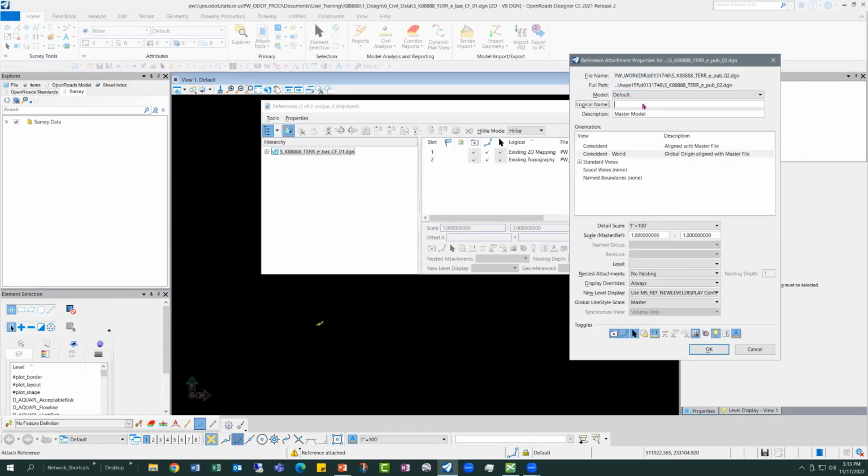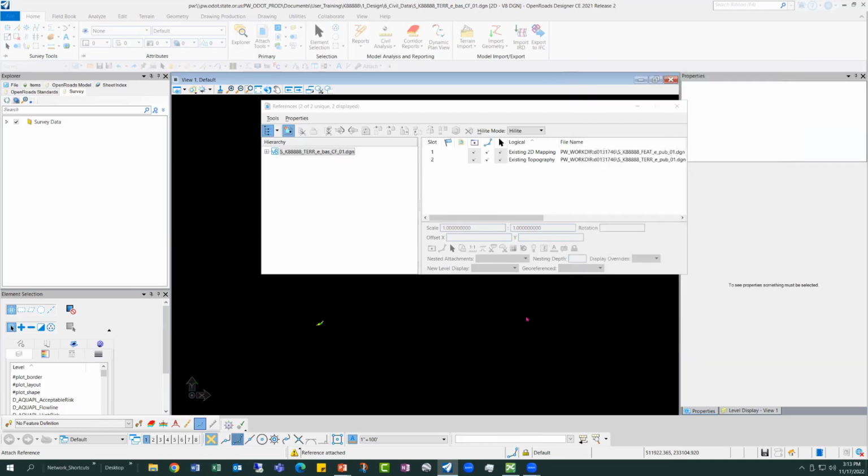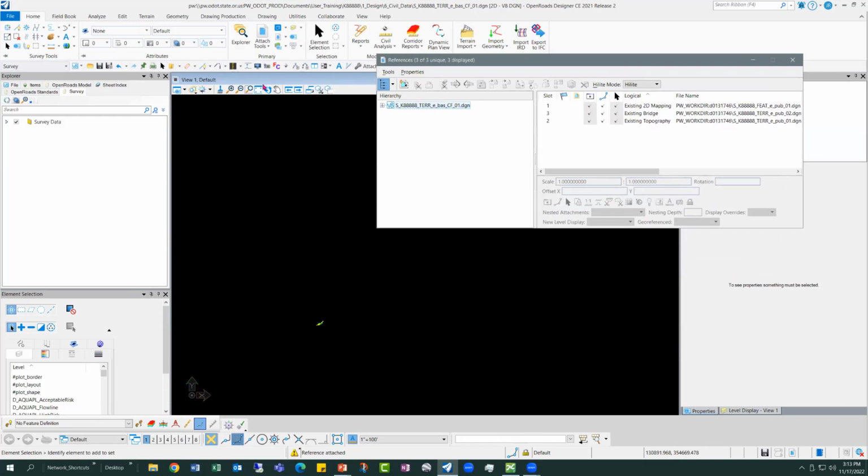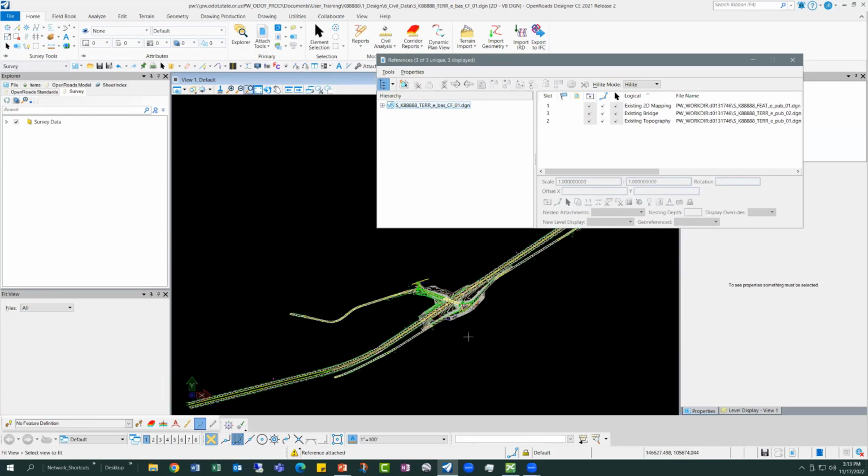And my bridge. So now I have all this data aggregated into one container. Actually, the data is not in the container file, but I have all this data referenced in, and this is going to be what I deliver.